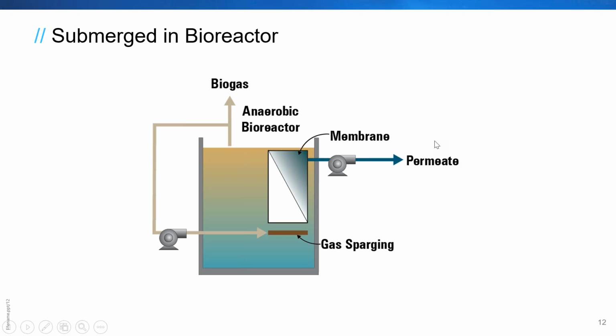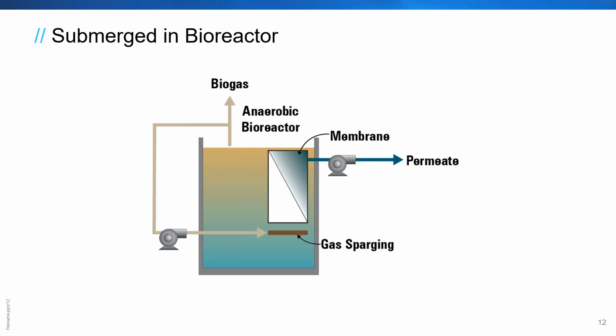The other is submerging it right in the bioreactor, where you put the membranes right into it. And this, of course, was what we saw a lot in the early days of MBR, especially hollow fiber membranes, which were put right into the bioreactor to see how that would work out and how that would help the footprint. Over time, the industry started taking those hollow fiber membranes, at least, and putting them in separate tanks. Of course, with flat plate, there are a lot of projects out there that do put the membranes right into the bioreactor. But regardless, this is another way you can configure it.